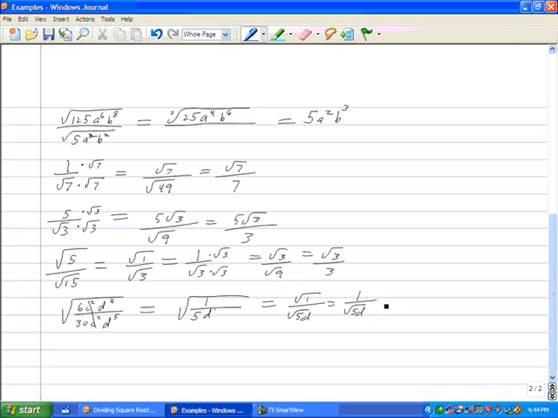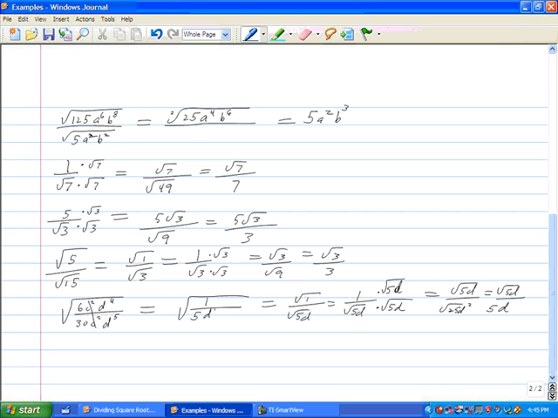Now I have to take care of that myself. So I'm going to multiply by, you guessed it, another square root of 5d. On top, I'll have the square root of 5d. On the bottom, I'll have the square root of 25d squared. Square root of 5d stays on top. And square rooting this, now that it's possible, you have a 5d on the bottom. So you basically are going to multiply by whatever it takes to create a perfect square where you need one, and you need it on the bottom, and then you can simplify, finish your simplification.